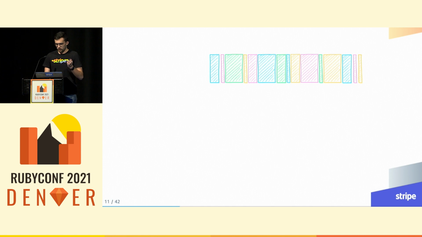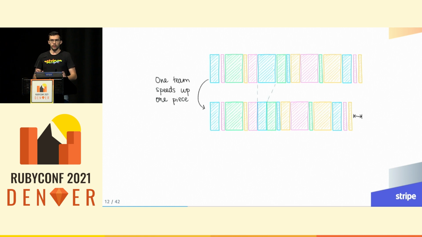One way to make this Ruby portion of the API request faster would be to figure out what's the slowest request. So maybe it's this blue block of code sitting there in the middle. We could figure out which team owns that slice of code, ask them to make it faster, and maybe they do it really well and speed it up by 2x, so that it's much, much faster than it used to be. Even if we did that, it would still have a tiny little divot on the end-to-end API request because there's so much other stuff going on in an API request.